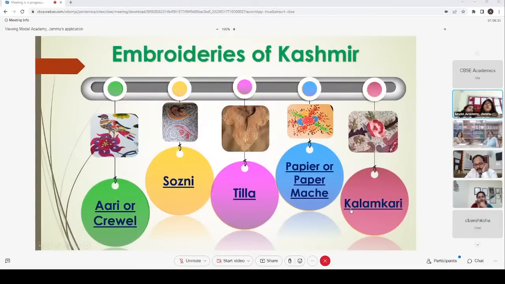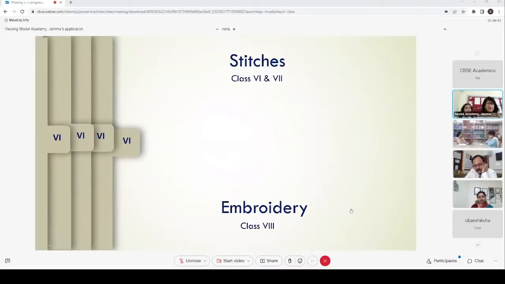We move on from one stage to another when we are teaching a child. We started with the history and moved on to different types of embroideries. But now the manual talks about the different levels, and at different levels we need to teach children what we have learned now. So when we are introducing it at level 1, what are we supposed to introduce? How will a child get tuned to these teachings?